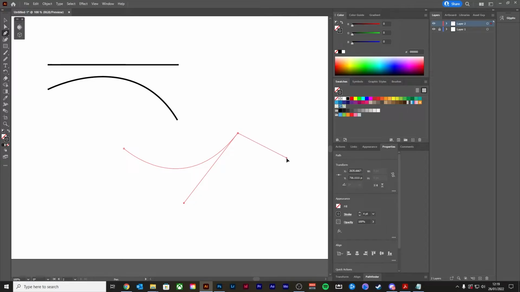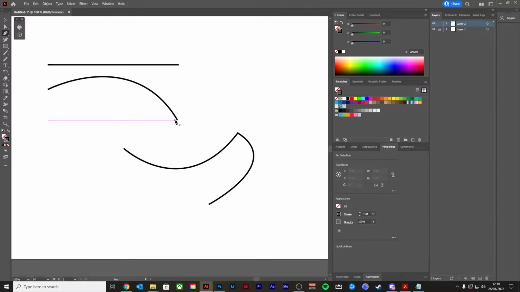Now what this allows you to do is, once you've selected where you want the handle to sit, let go of both left click and Alt, and then let's say I want the next anchor to sit down here. Well, there you go, just click there, and you can see instead of it being a curve which just finishes there, you can abruptly change the direction of your path by holding Alt and changing it.